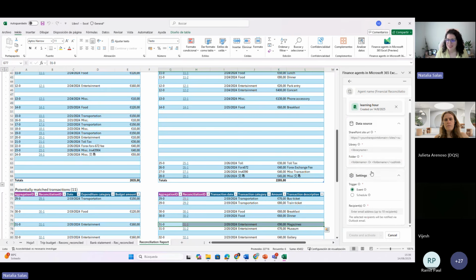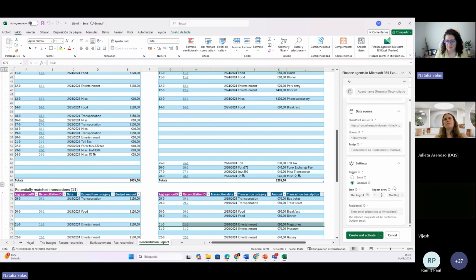And we can select when this session needs to work with an event, when this agent finds two files in this folder, or every certain time, repeat every month, week, every day.